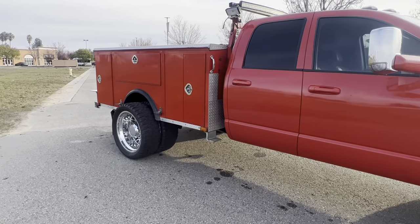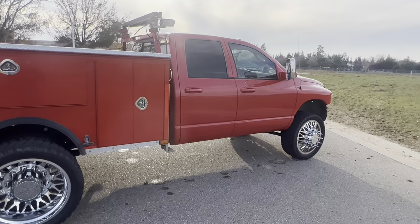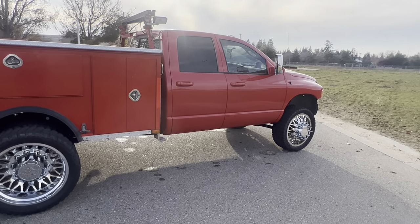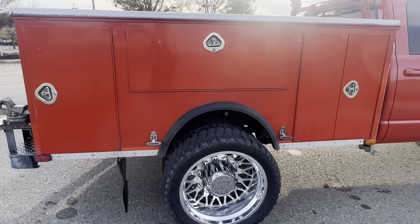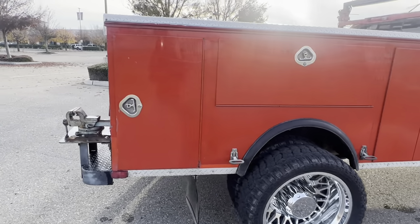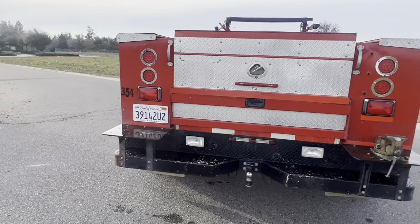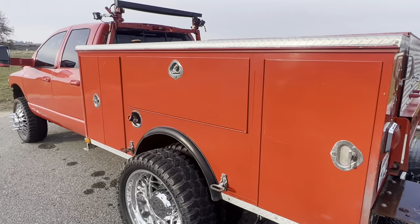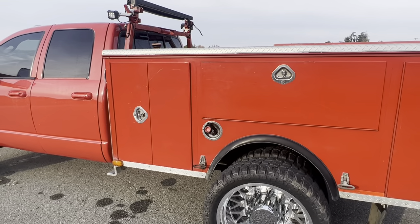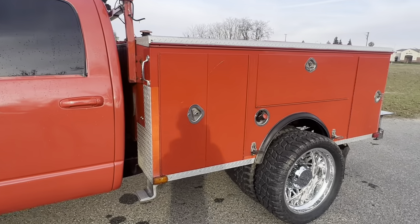When I first got this truck it was from North Dakota — it was all white, a ranch truck, and absolutely thrashed. Dents everywhere, and the service bed that came on it was completely destroyed. None of the latches or locks worked, so I couldn't leave any tools in it — kind of defeated the purpose of having a service bed. So I found this bed on Facebook Marketplace down in Ventura, California. It was an LA County Fire bed that came off of a late 90s/early 2000s Chevy Silverado 3500. I had to make a couple modifications to make it work on this frame — I had to notch out the boxes in the back.